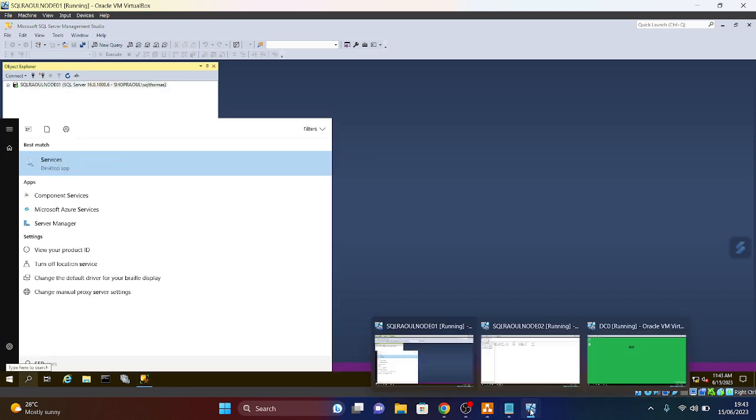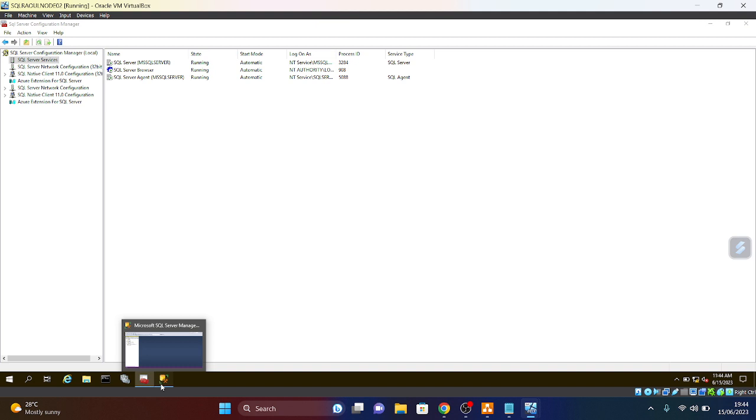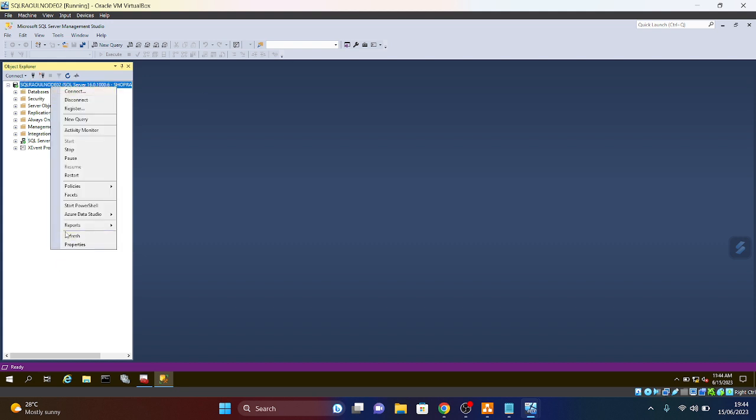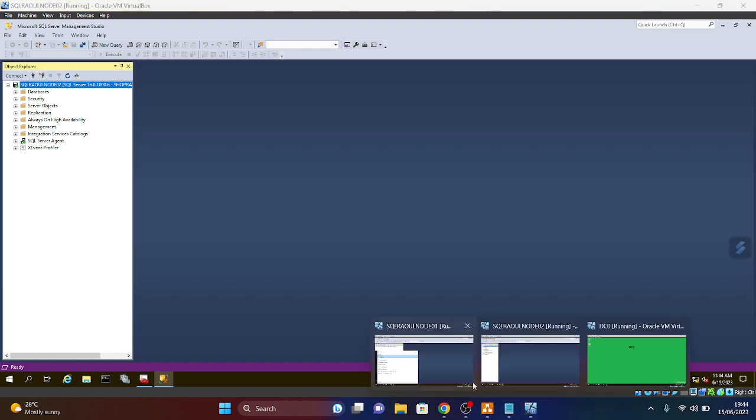No, let me first verify node 2. On node 2, the SQL agent is working, and let me verify if this one is working as well. Yes, this one is working. So on node 2, that's working.